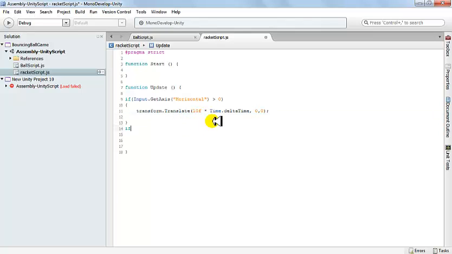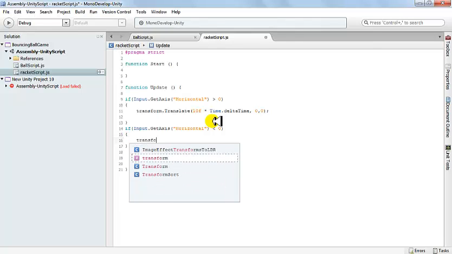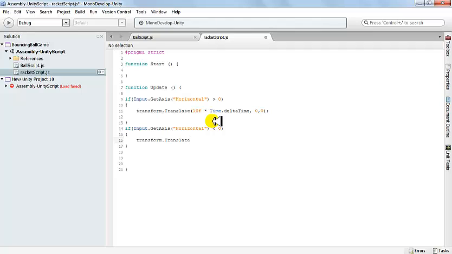Okay, and if it's not the right key, then if Input.GetAxis horizontal axis is less than 0, then I do this: transform.Translate, and I shift it minus 10f into Time.deltaTime. This is all x, 0, 0. So this happens only for the racket. I want to move it towards right and left. That's all.